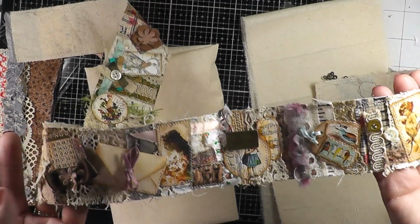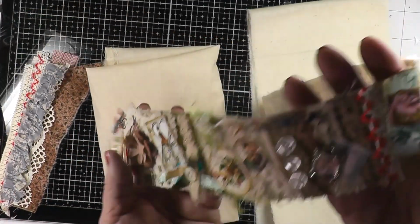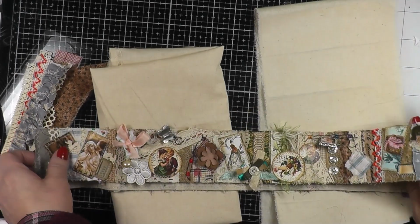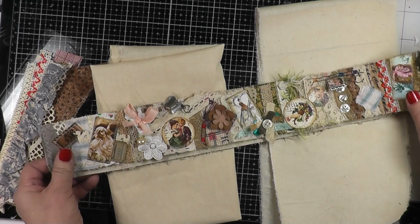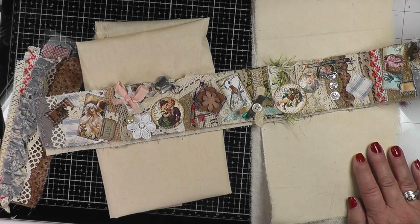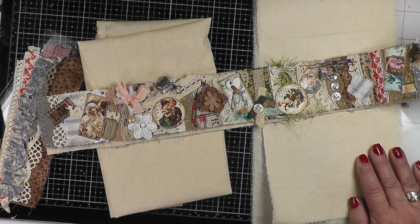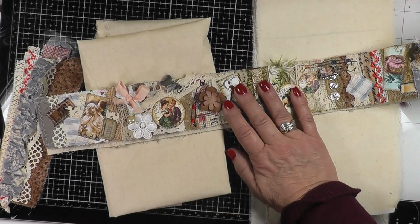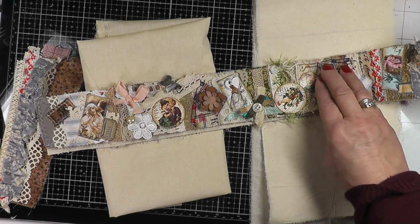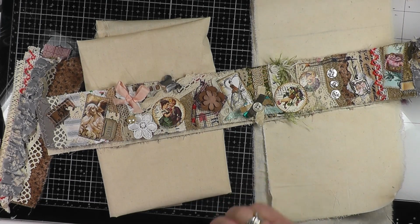You could even use this on a cover, I would imagine, on a junk journal. I think that would be really cute too. So anyway, it has sort of that usage. If you think outside the box, you could probably use it for a lot of other things, decorating picture frames, a package, a card, so many things. So anyway, that's what a snippet roll is. Probably most of you know or have used them before, but that was just to spark your imagination in case you have not heard of it before.